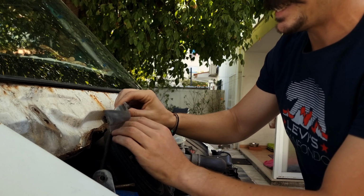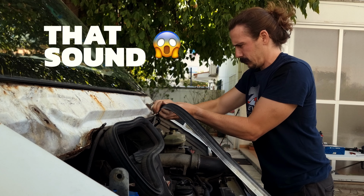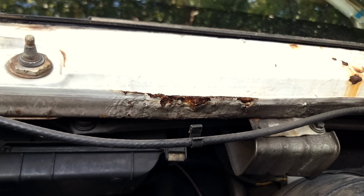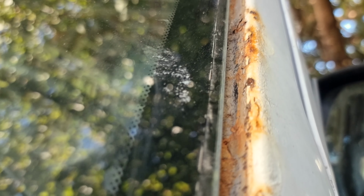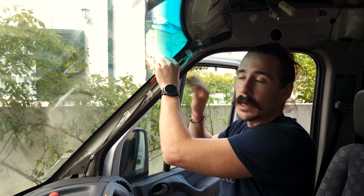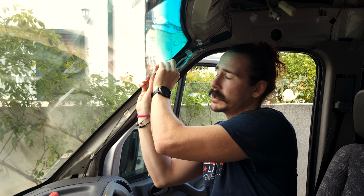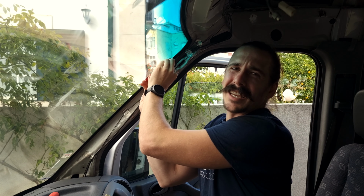And this is a little bit crunchy. And now to the main event of removing the glass. We're gonna start by using a blade and cutting a slit in the urethane that's holding the glass to the van. And a little heat might make this process a little bit easier. Because this thing is hard.